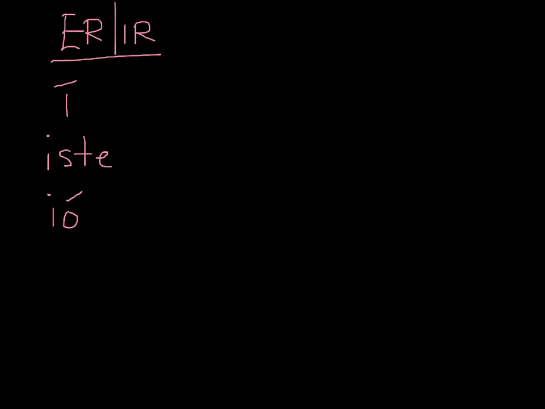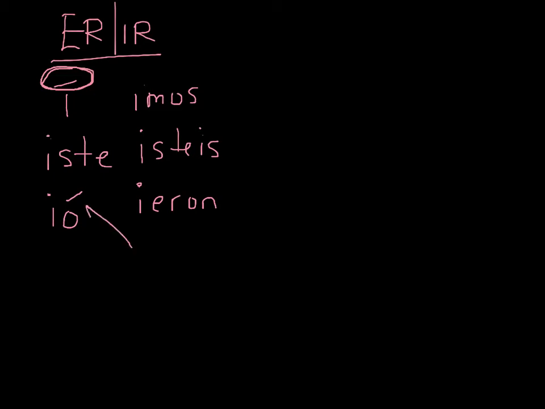In my experience, that's the number one mistake in the regular preterite, is that students often put the accent mark in yo in the wrong place. Nosotros is going to be imos. Vosotros, isteis, again, no accent mark in vosotros. And the ellos is going to be ieron. Again, the two accent marks that you have to worry about, just like the AR verbs, is going to be right here in the yo form over the I, and also right here in the él, ella, usted form over this O.